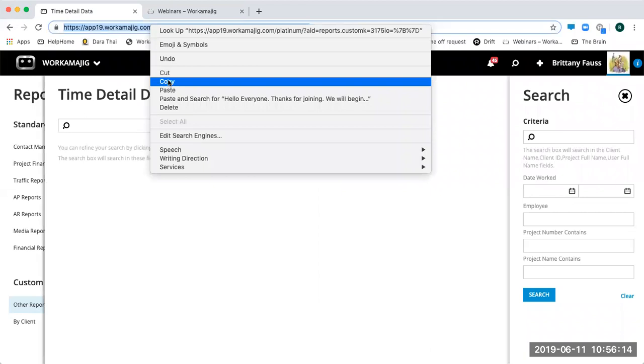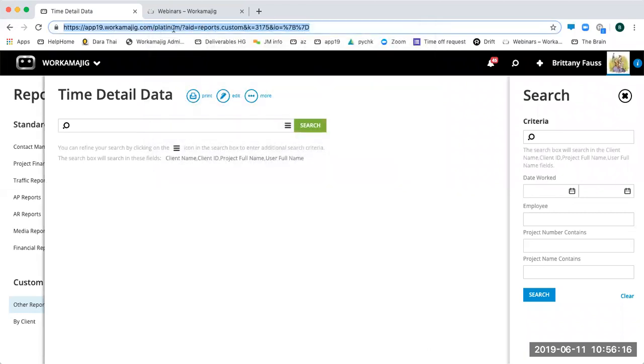So if you cut and paste this into the email, it'll take your account manager directly to that report so they can look at it and then they can help you out. Because obviously that's not every single functionality that we have, but for specific issues that you're having with the report, we would have to take a look. So just tell us what you're looking for.